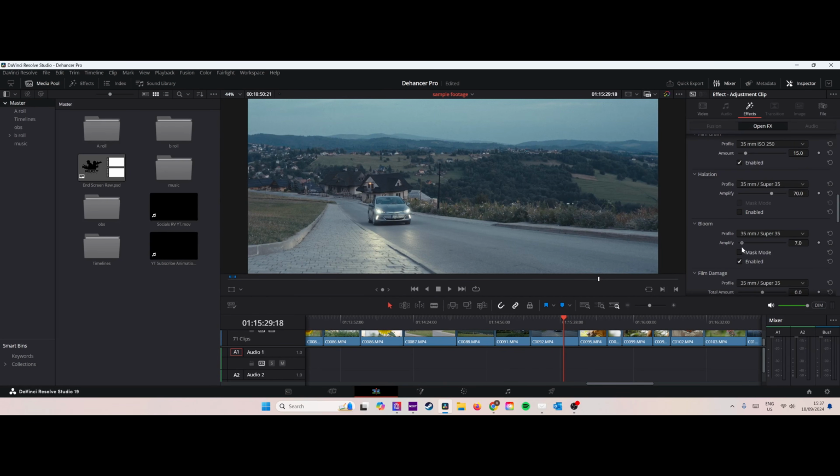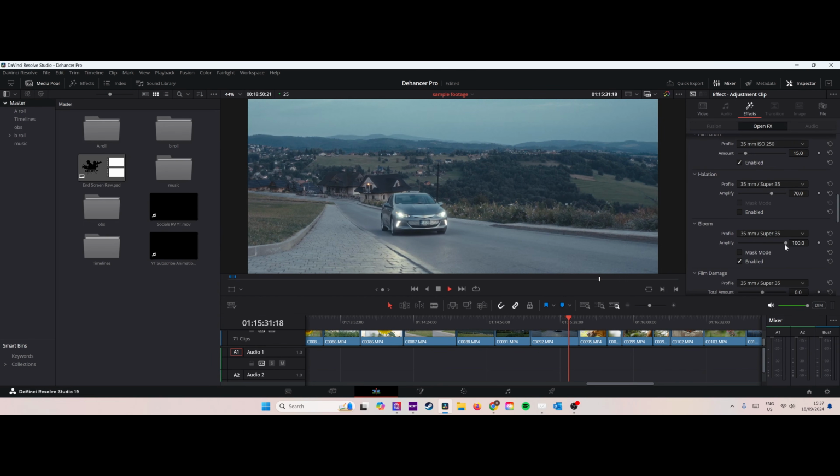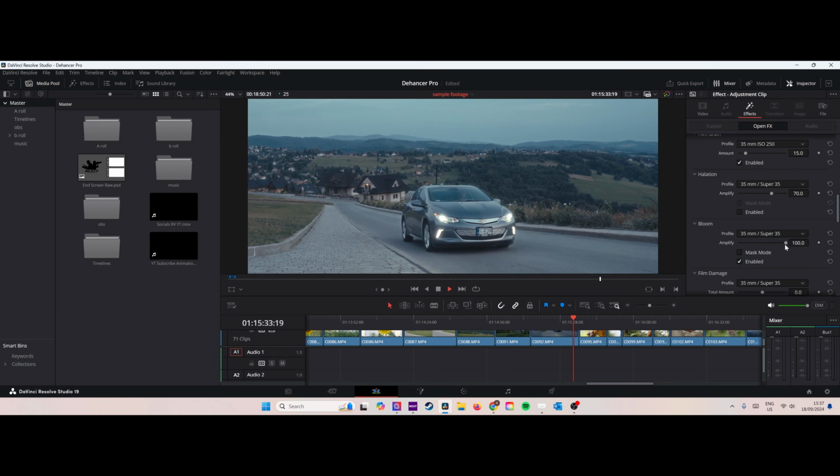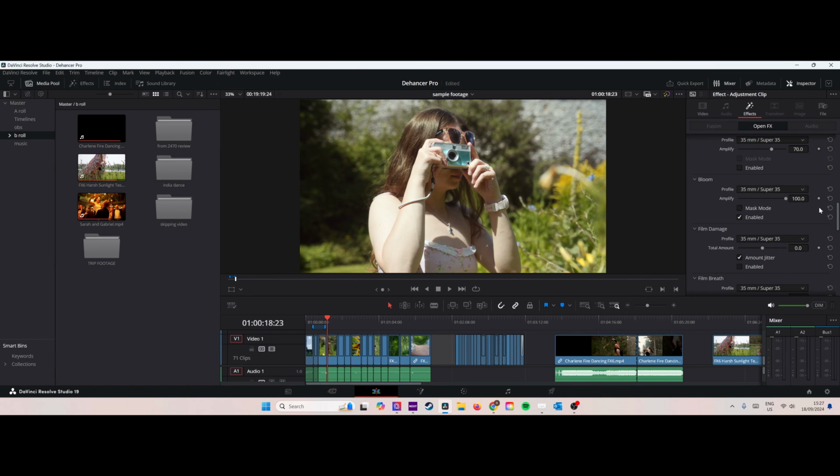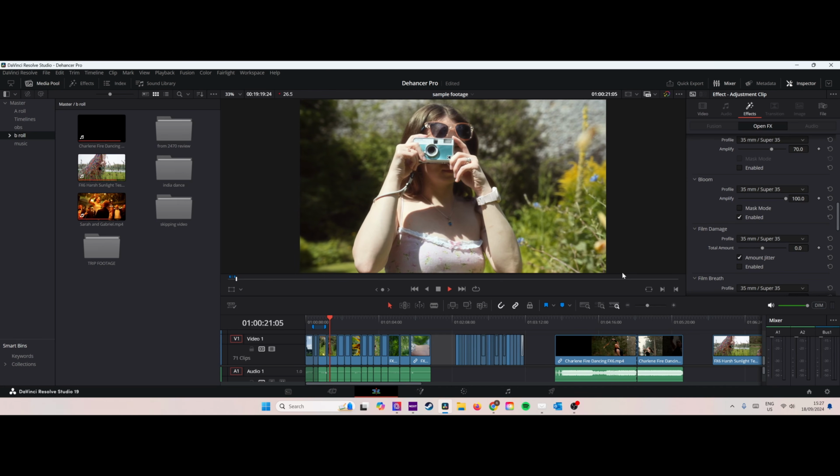Blue Bloom is another pretty simple tool, but can be used to really great effect. It basically creates a very pleasing soft glow or mist around objects, but unlike Halation, it isn't colorized. I find that that sort of hazy look is not something I want all the time, but in certain situations it can be very powerful. Now, if needed, I usually prefer to use a lens filter. That's probably a better way to achieve this, but as a nice to have, it's great, and it can add that sort of 80s or even fantasy feel to your footage.